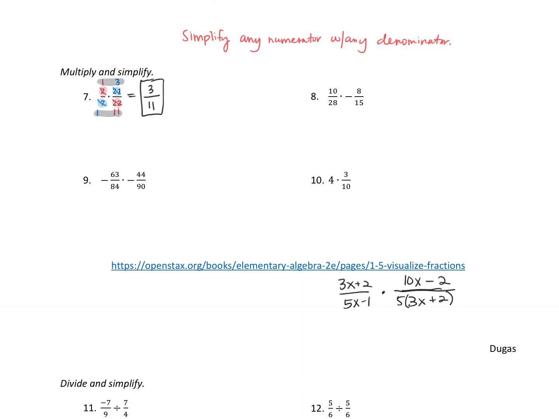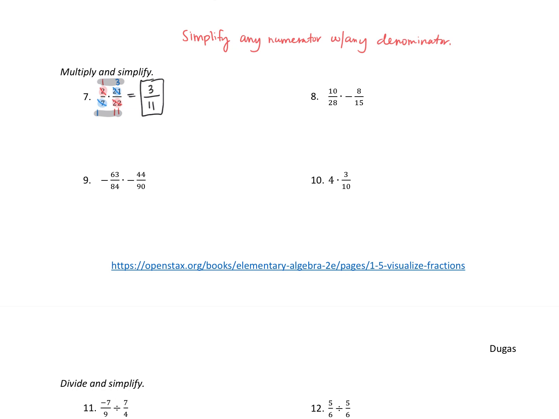Doesn't that look terrible? So if you have something like this, you don't want to just multiply straight across. You want to simplify by crossing out like factors. That's going to make your life so much easier. So if you get the hang of the process now, when you just have numbers, it will be easier to apply that method to something nastier like what I just showed you.